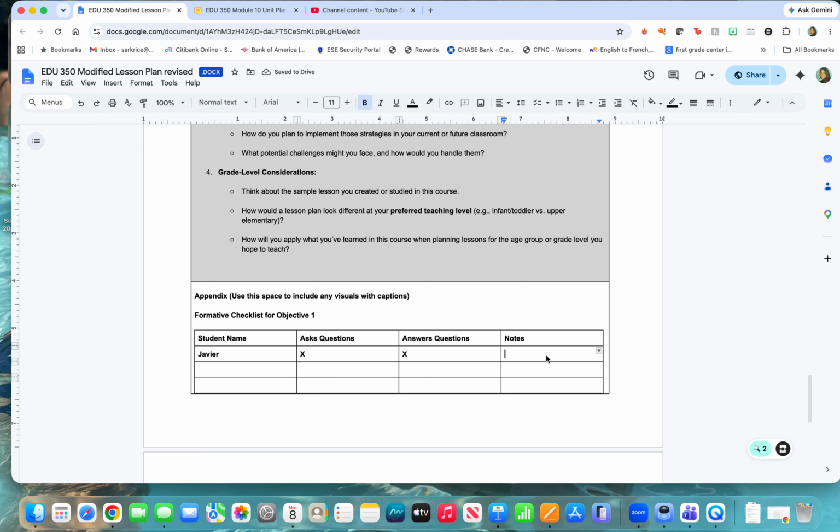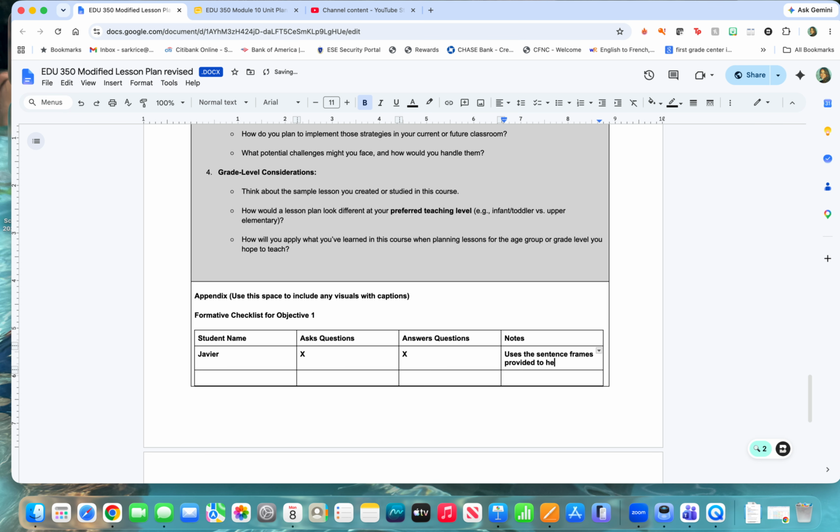And then I put here, Javier uses the sentence frames provided to help him. And then here I put another student, Sarah. Sarah is able to answer questions, but she's not able to ask questions.